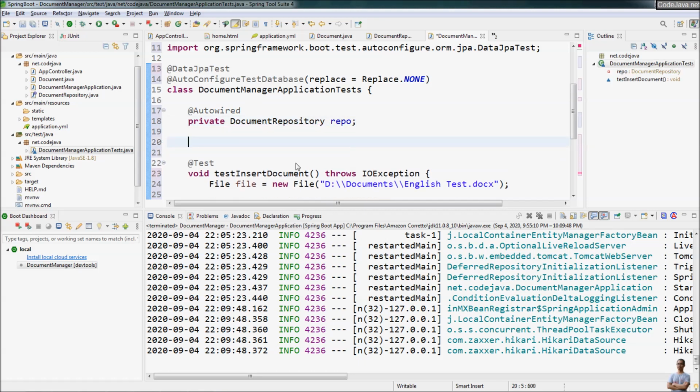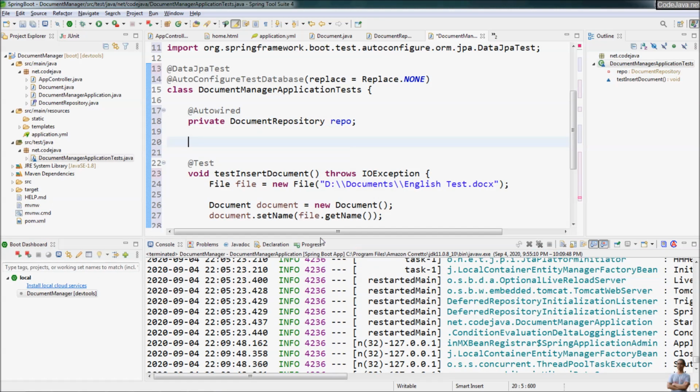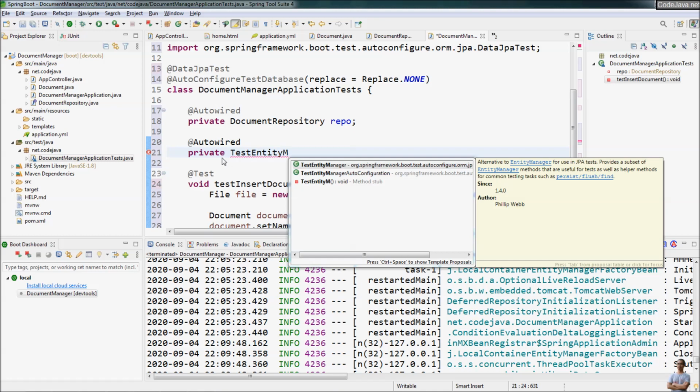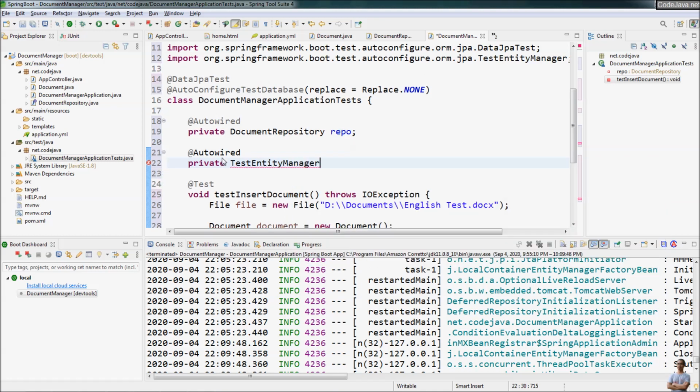And for assertion purposes, we need to use an instance of the test entity manager class, private test entity manager, provided by Spring Data API test.